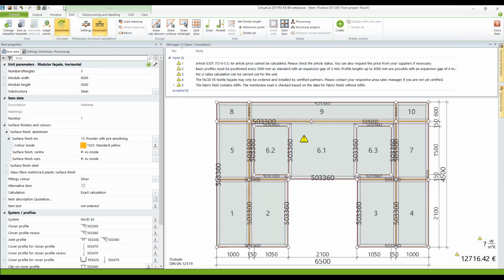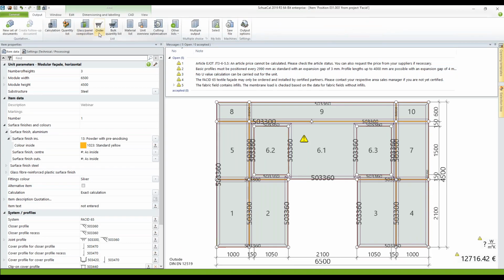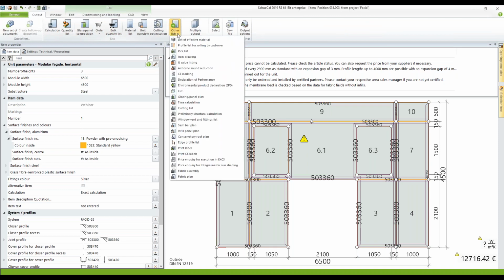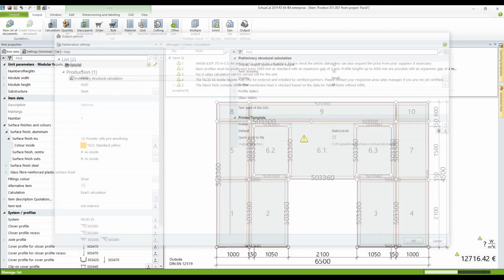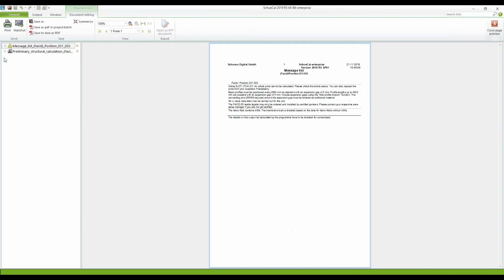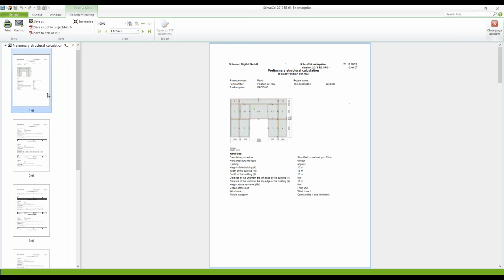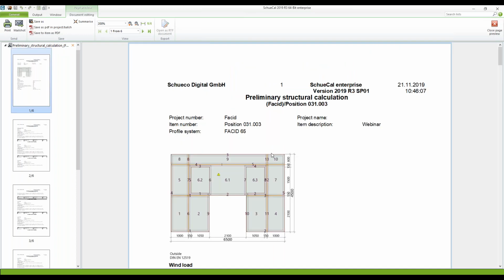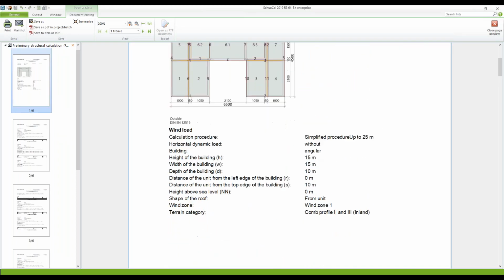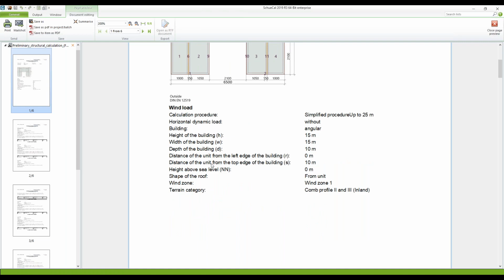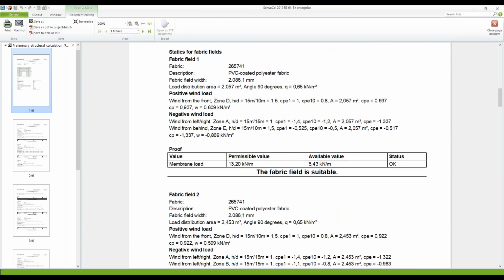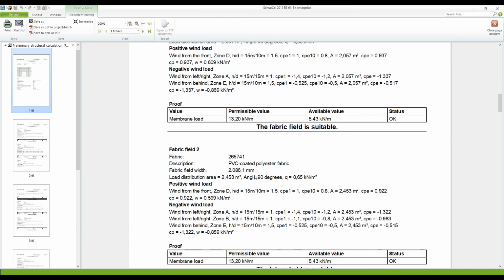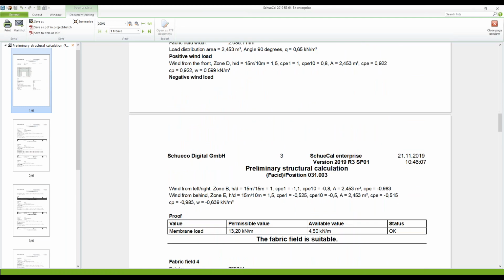Well, let's go to the last one. If we go to the output, and if we make an output of the preliminary statical calculation, let's try this. Here the preliminary statical calculation is shown. You've got the horizontal dynamic load, the width of the building, the wind zone, and also the fabric is shown that it is suitable here.